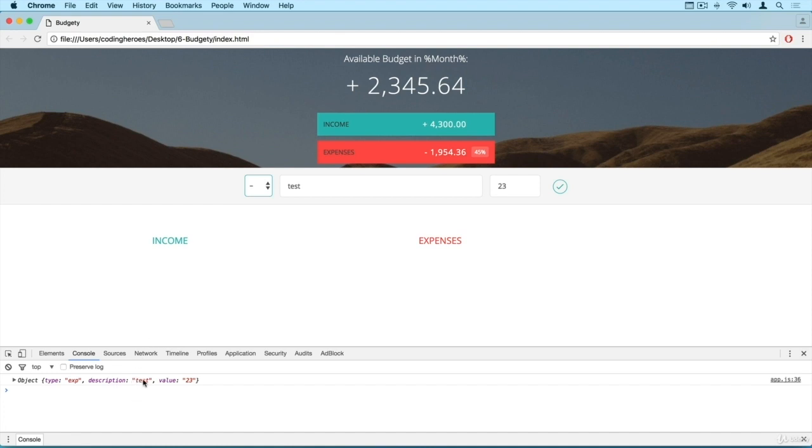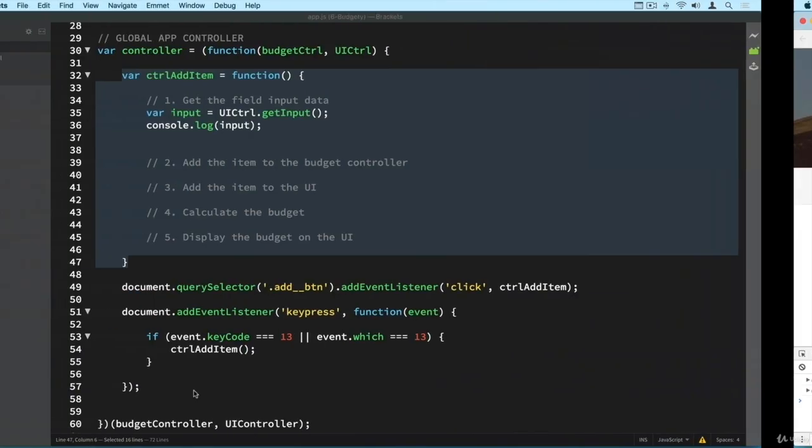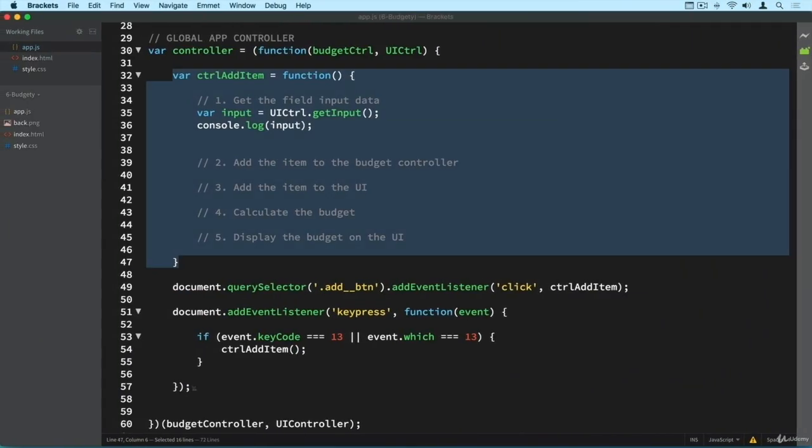Then the description is test, right, which we have here, and the value is 23. So everything is correct. Let's create another one. So test2 with something else, let's say 12. And now hitting the key, so it also works. So inc and test2 and 12. Cool. So now we have these two modules talking to one another by calling each other's methods.